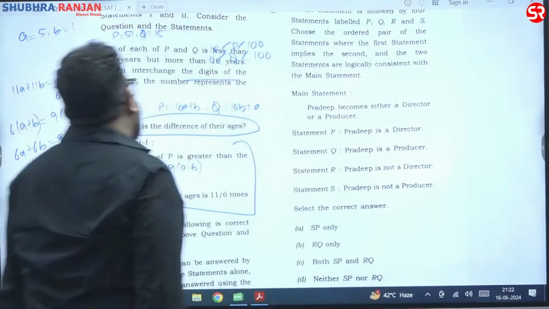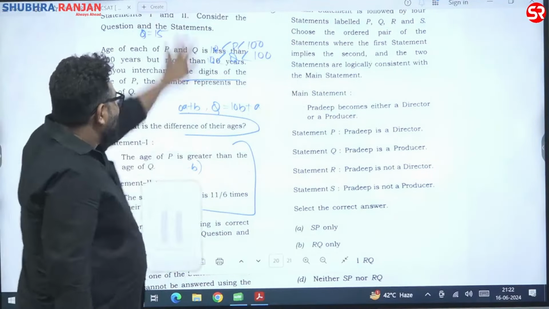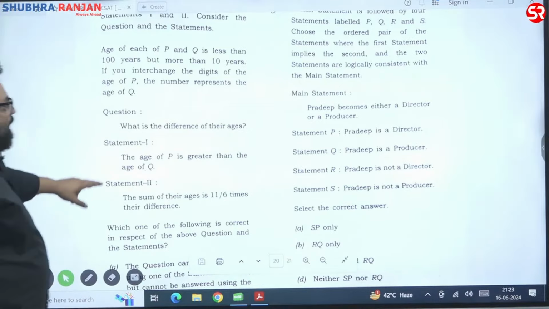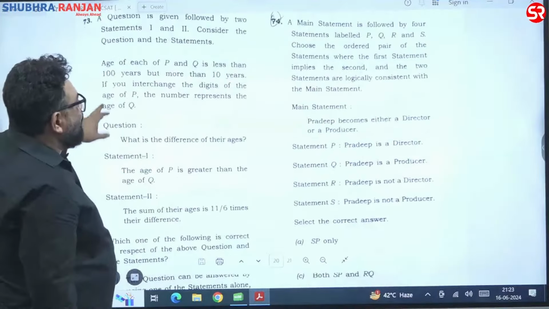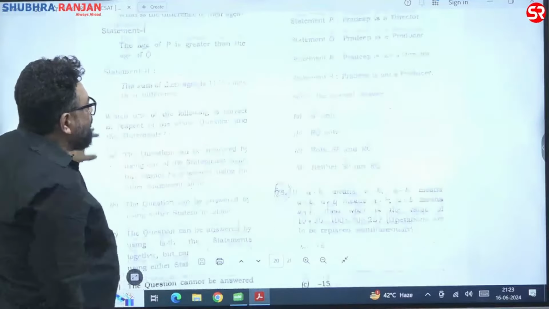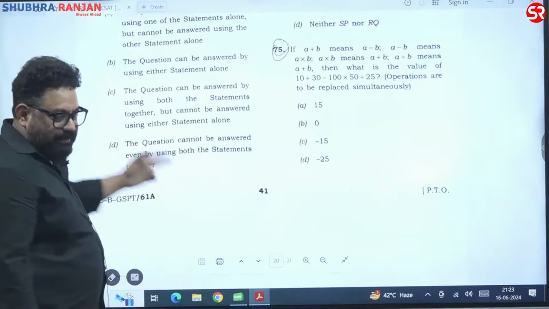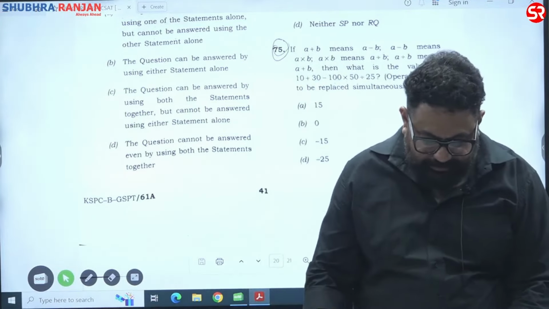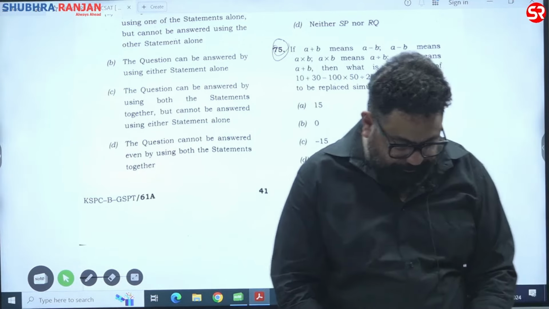So this is tricky. I'm telling you, this is not that easy, guys. This is something amazing, right? And most of the people really hate me when I use these words for this paper. So I'm leaving this portion. Now look here, this is really easy. Question 75. This is again, I think, the easiest portion, these questions only.